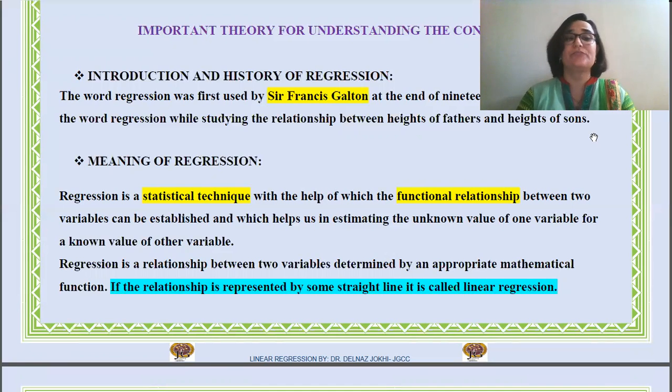All right, okay. Now, the regression is a relationship between two variables, right? And you use a mathematical function, which I just told you. If the relationship we are talking about between two variables can be represented on a straight line, then it is known in particular as linear regression. Clear? So first I explained the meaning of regression, and if this relationship is formed on a straight line, then the straight line relation is known as linear regression. So these points you must remember and must revise with me.